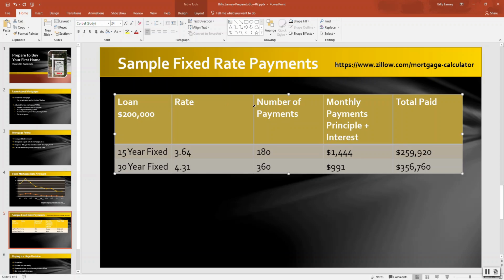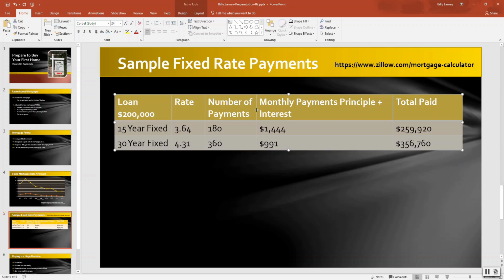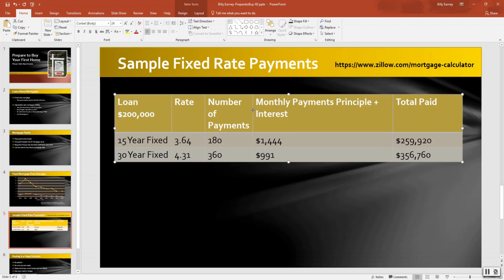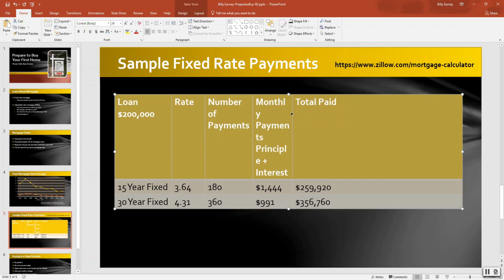Rate will move over a little bit. Number of payments will move over a little bit. Move it over a little bit more because it needs to look a little more like that. And then we'll move this over like that. Okay, that's a little too much.